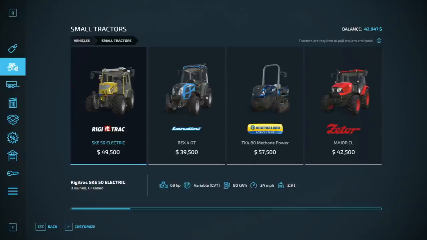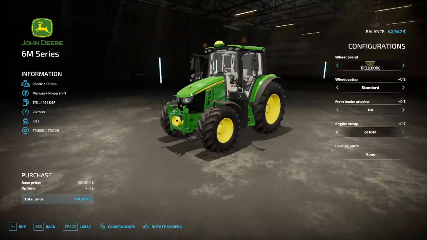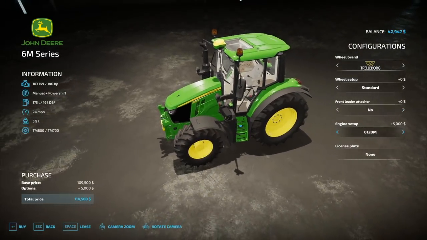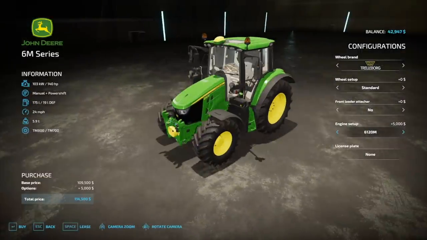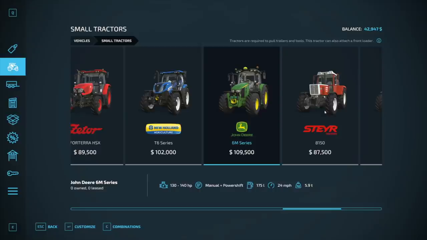If we go with a small tractor, like the John Deere 6M, the biggest engine is only 140 horsepower. And look how dinky this thing looks. This one will probably be an okay one for just doing like fertilizing, but I'm not sure that I would really want to do anything else with this, especially with such a low horsepower rating. So, yeah, I don't know.